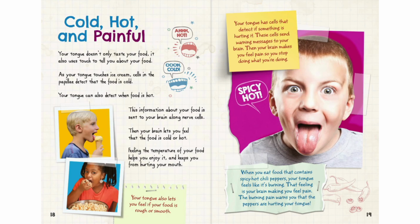Cold, hot, and painful. Your tongue doesn't only taste your food, it also uses touch to tell you about your food. As your tongue touches ice cream, cells in the papillae detect that the food is cold. Ooh, cold! Your tongue can also detect when food is hot. Hot! This information about your food is sent to your brain along nerve cells. Then your brain lets you feel that the food is cold or hot. Feeling the temperature of your food helps you enjoy it and keeps you from hurting your mouth.